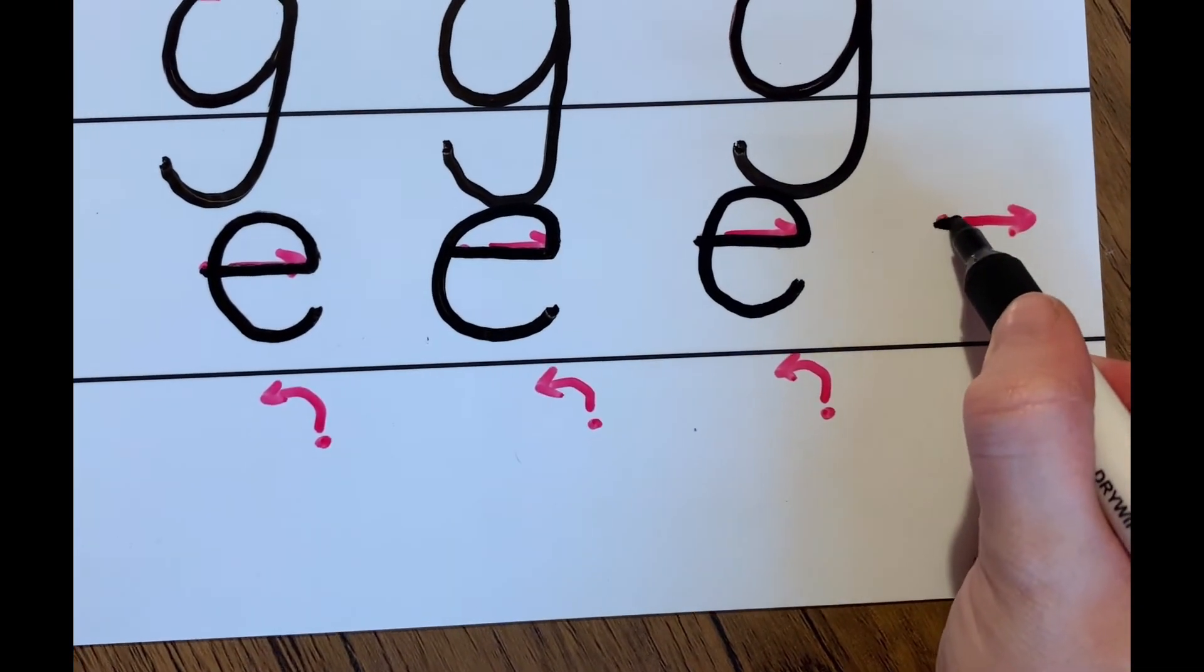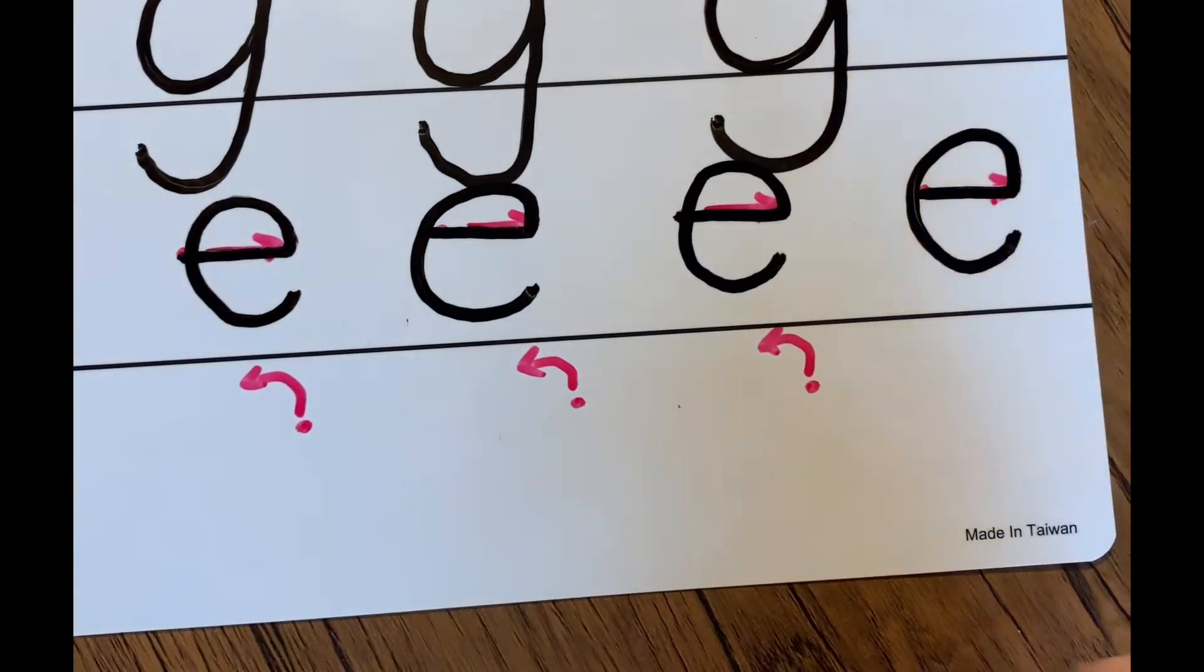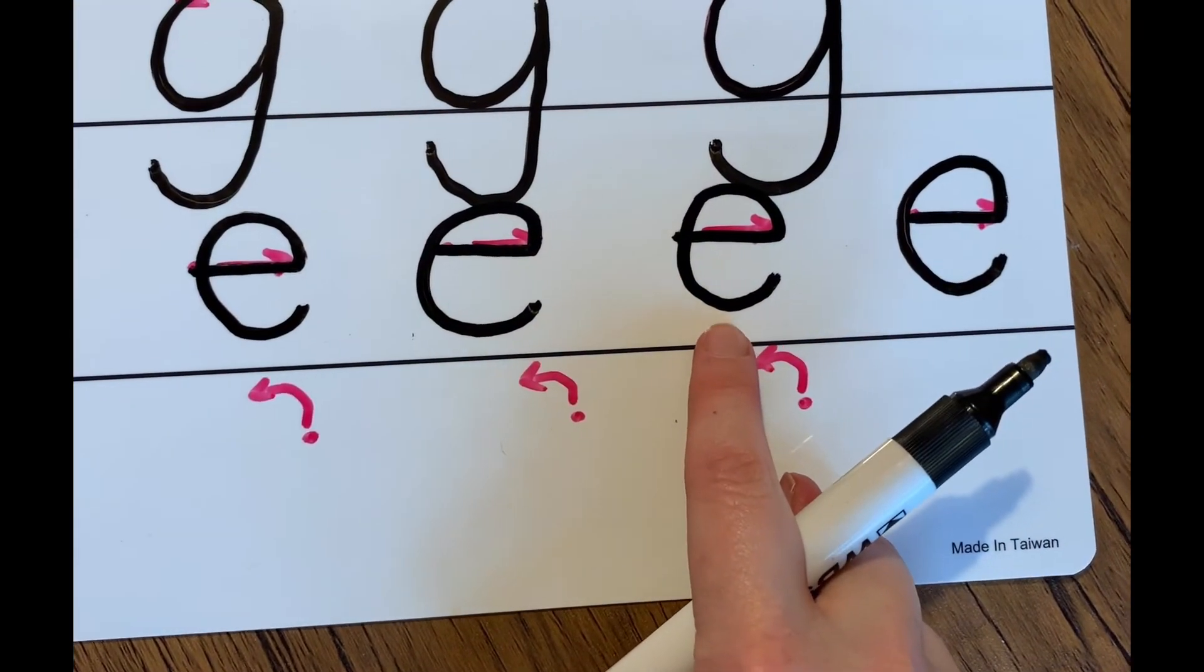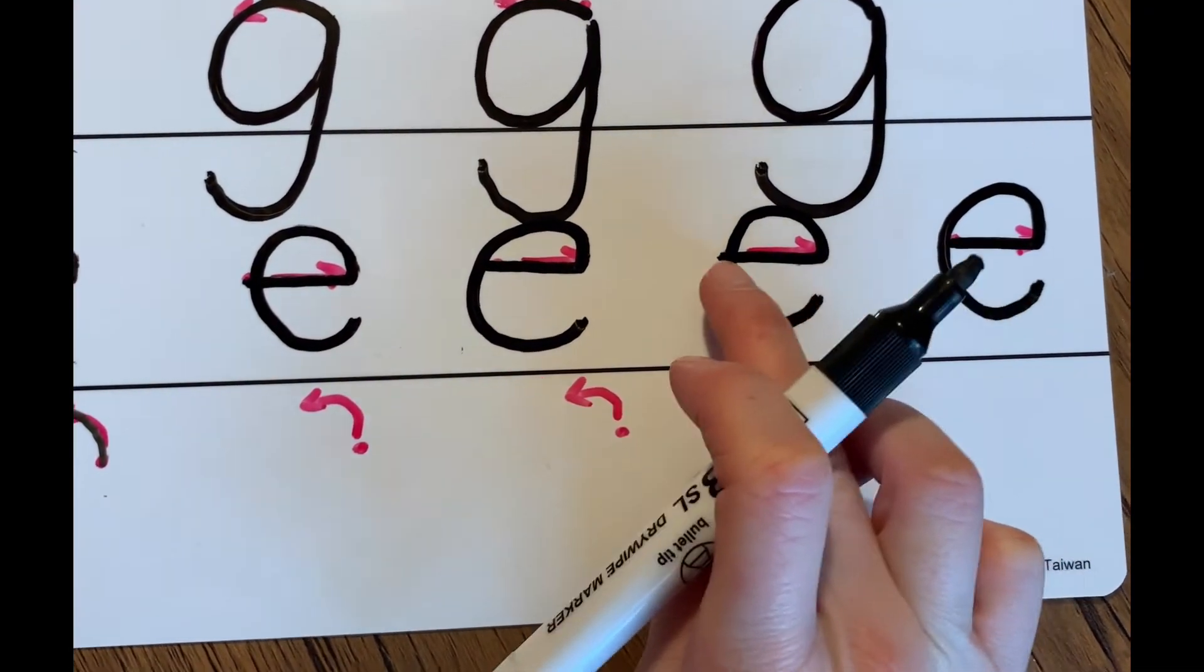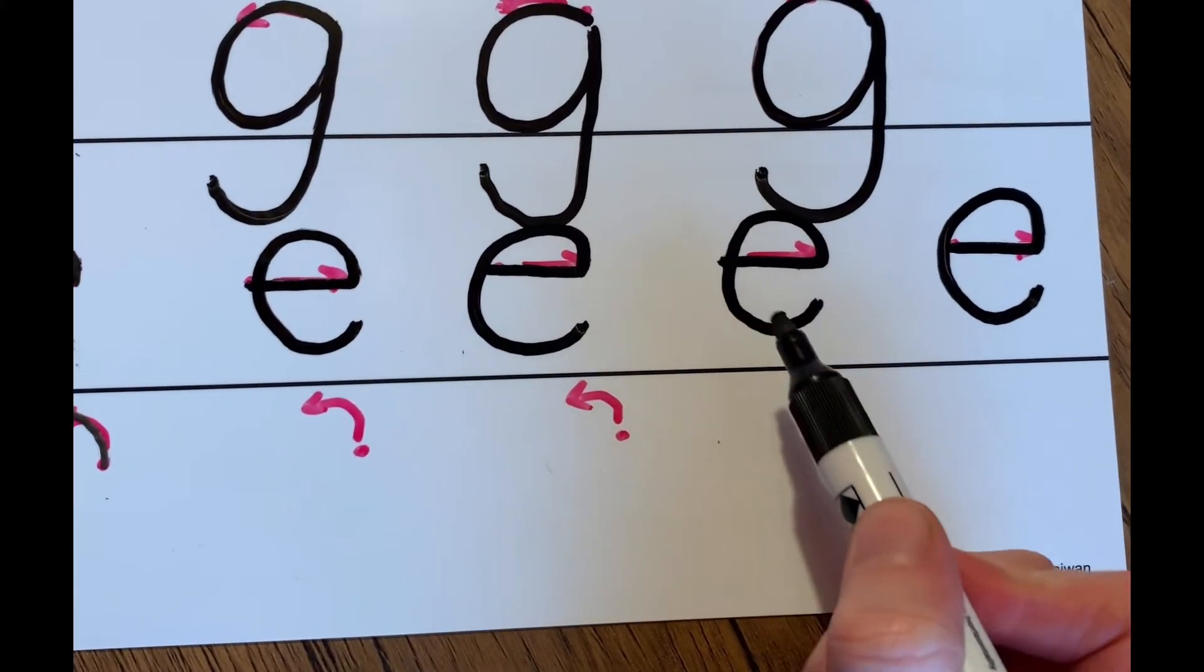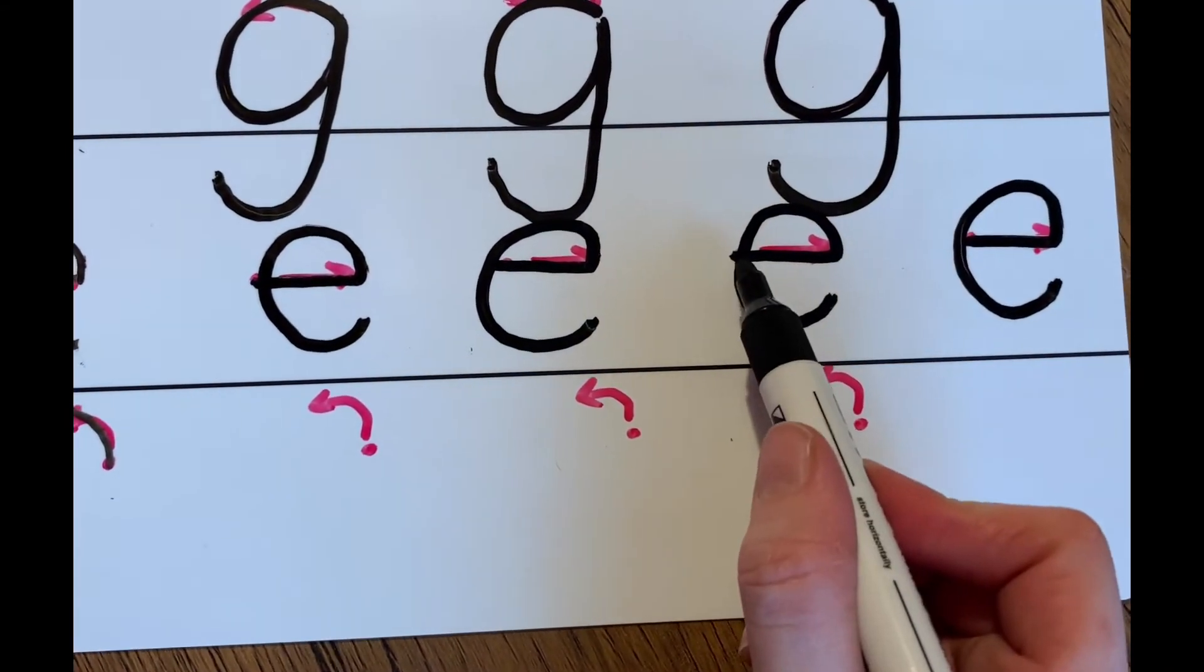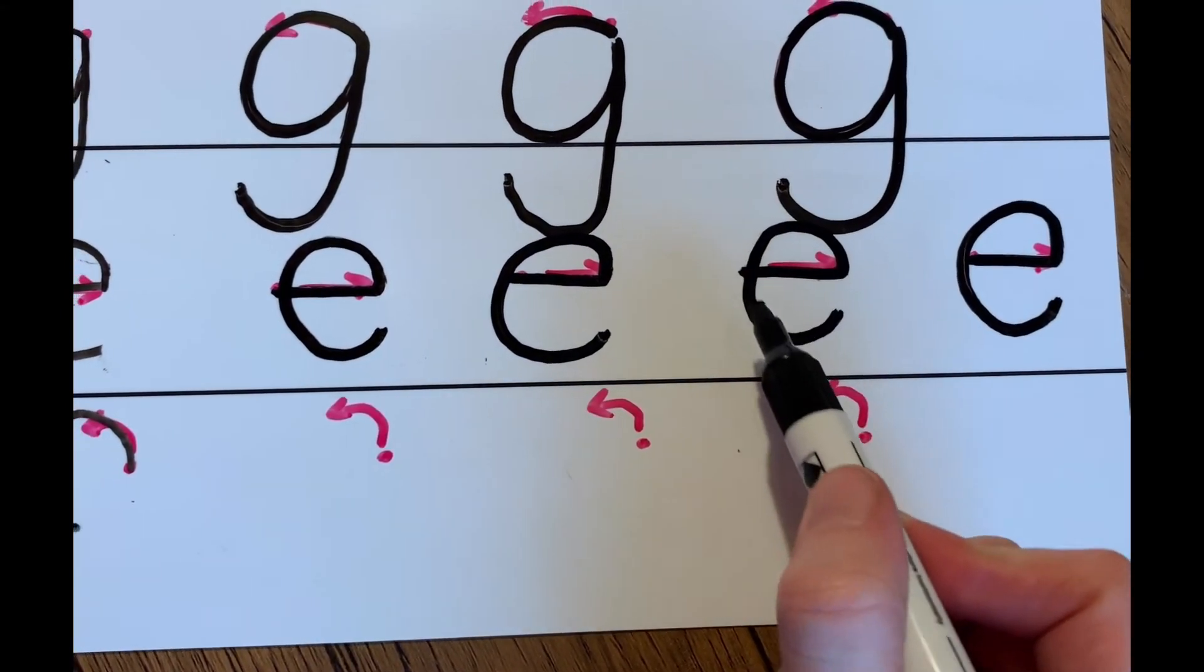And last but not least, cut off the top and scoop out the egg. I definitely think this one was my favorite. It was quite hard, wasn't it? Making sure that his backbone and the beginning point was joined and making sure that the curve was correct. So again, we start at the left, we move to the right, up and all the way around.